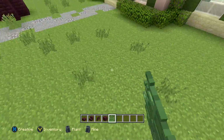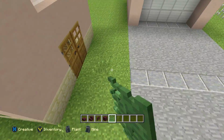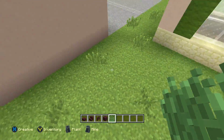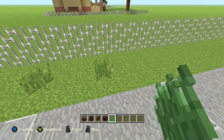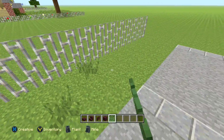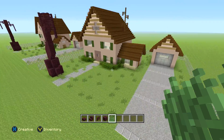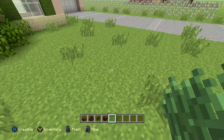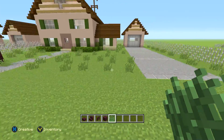But because it's Minecraft, we want to make it look a little darker, because the show is very dark, and the art is actually kind of dingy. But that's the art of the show, and that's how it is done. So this just gives it a darker appearance, even though on the show the grass is actually kept really well. Like I said, it just gives it a more worn down, a little bit scarier feel. So that's why I recommend it. But if you want to keep it as close to the original as possible, I would just get rid of the tall grass.